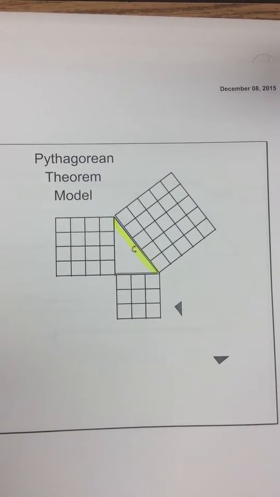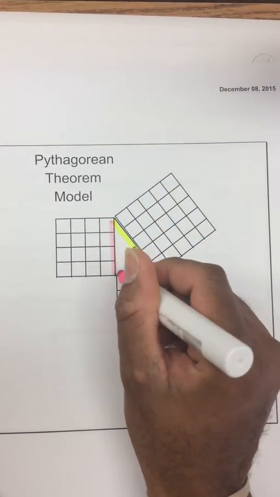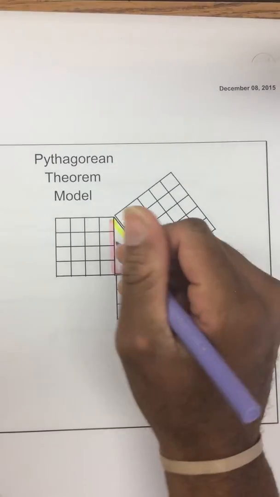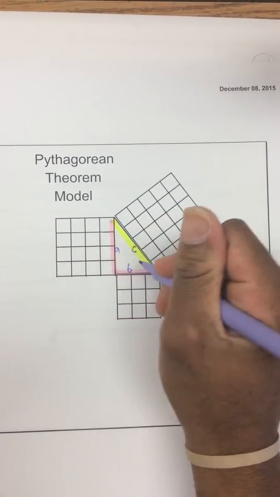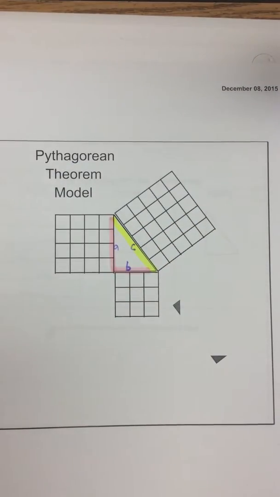And then we have the legs. And the variables associated with those are A and B. And those are interchangeable right there. So the one that will not be interchangeable is the one for the hypotenuse. So you always have to have the correct one for the hypotenuse. It always has to be C. So that's something to keep in mind.